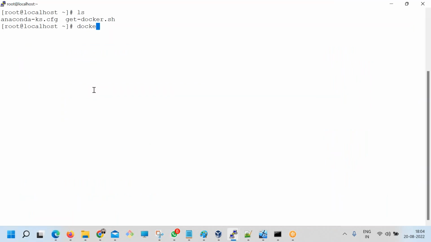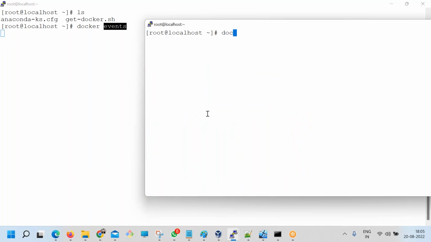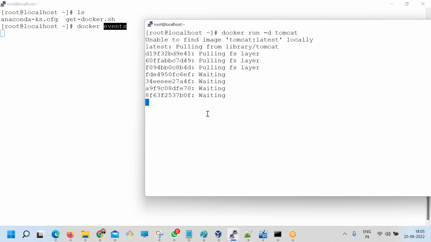So for example, docker events, okay, and just run it. Nothing is shown. Don't feel like it got stuck. Actually, the server is doing nothing, so there are no logs. So I'll do something from a different machine. docker run -d Tomcat. The image will be pulled because that image is not present. Remember, run will pull also. Okay, so let it happen.